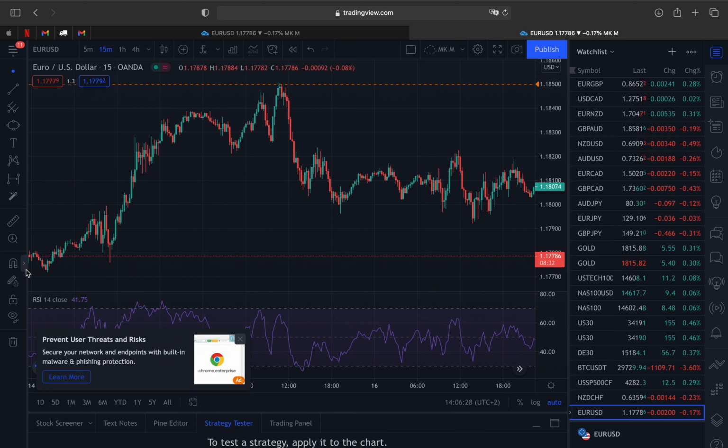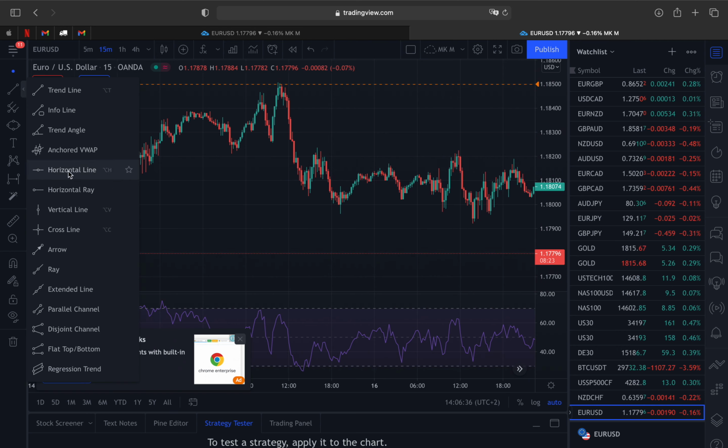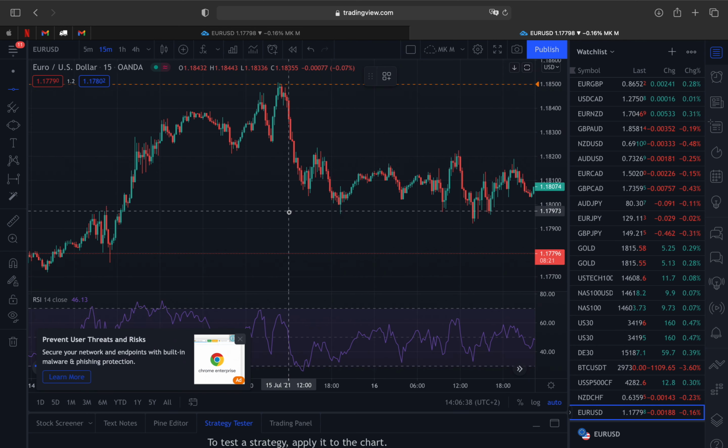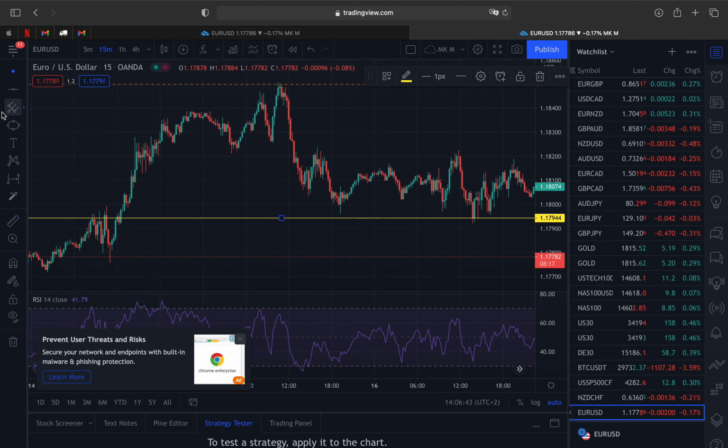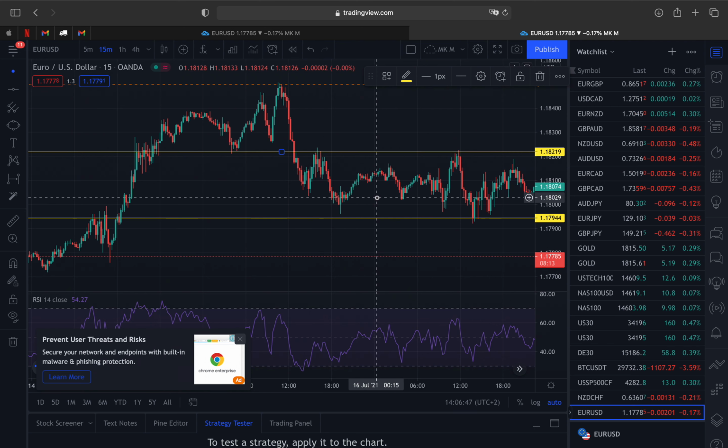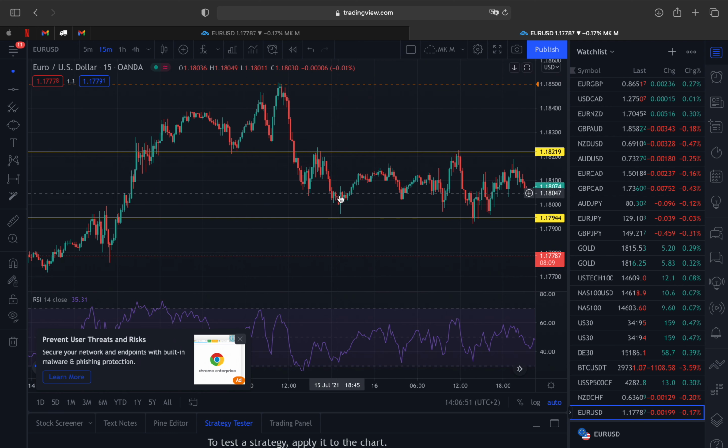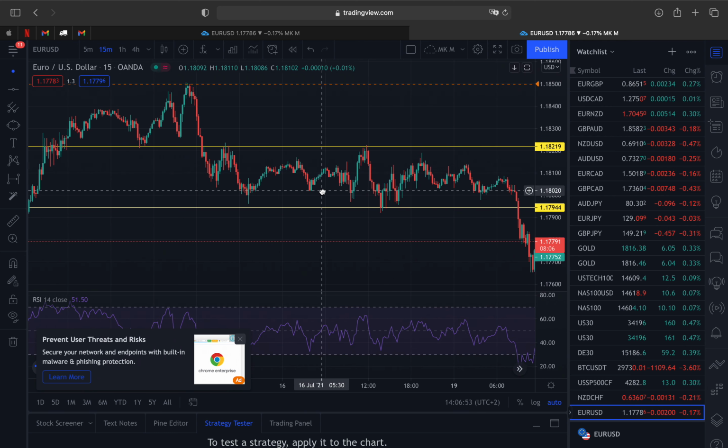From here we're just going to jump till here. Let's say you draw your horizontal lines, your support there and your resistance there, and you don't want these horizontal lines to be moved as you analyze or move around your chart.